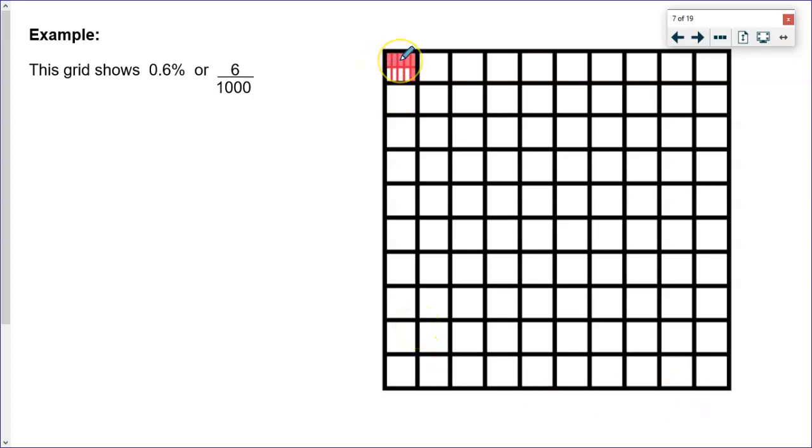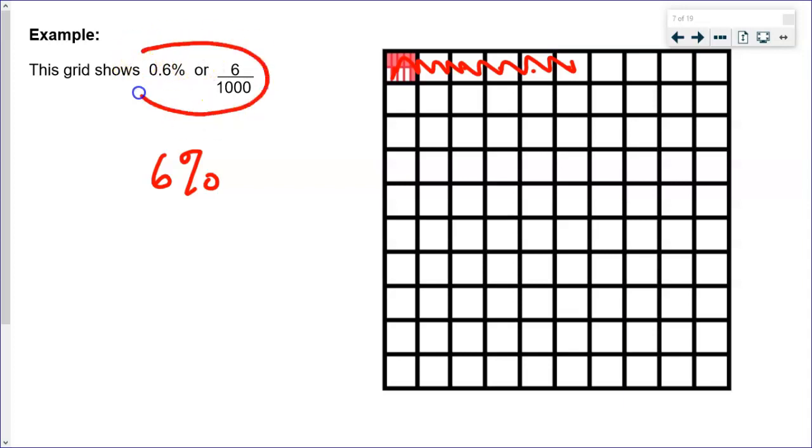and this shows on this grid that this is 0.6. Now, if it was 6%, we would be coloring in 1, 2, I'm going to just make little dots here, 3, 4, 5, 6. Okay, and all those would be colored in if we were talking about 6%, like the full boxes. But we are now going down to a decimal of a percent. Okay, so let's keep going here.